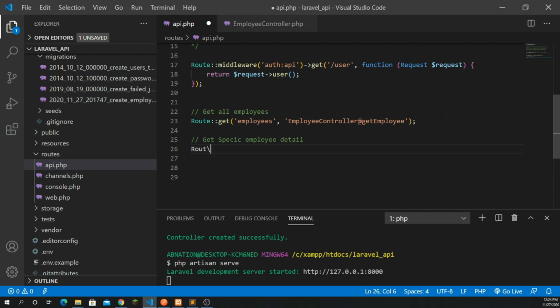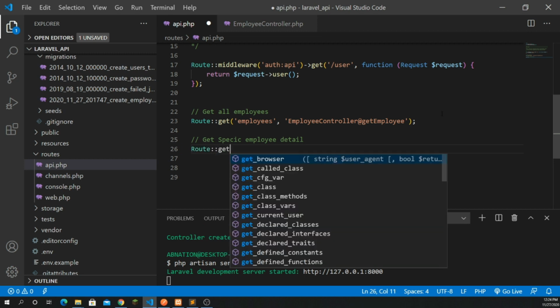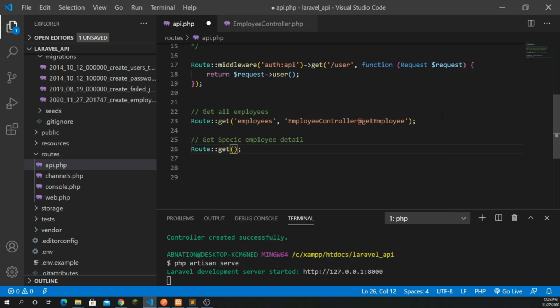Route::get, and because we are finding a specific user, I have to define employee and slash, and I need to add the ID, because I need to check individual user information, so I have to grab the ID of the specific employee.